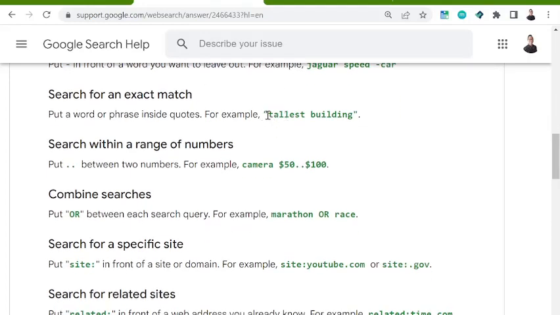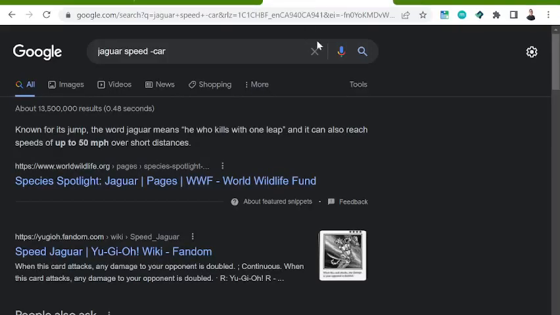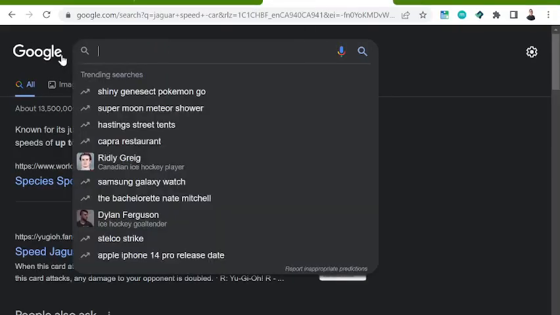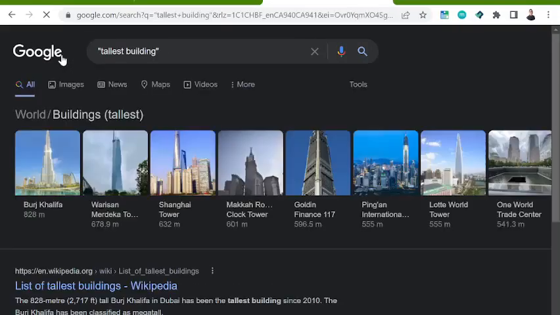Perfect. All right, next. So if we're looking for an exact match, so if we want tallest building, then we're going to put it into quotations. So like we said, Google is usually good enough that if you just typed in tallest buildings, it would give you the tallest building. But if you want something more precise, then you'll put it into these quotations.